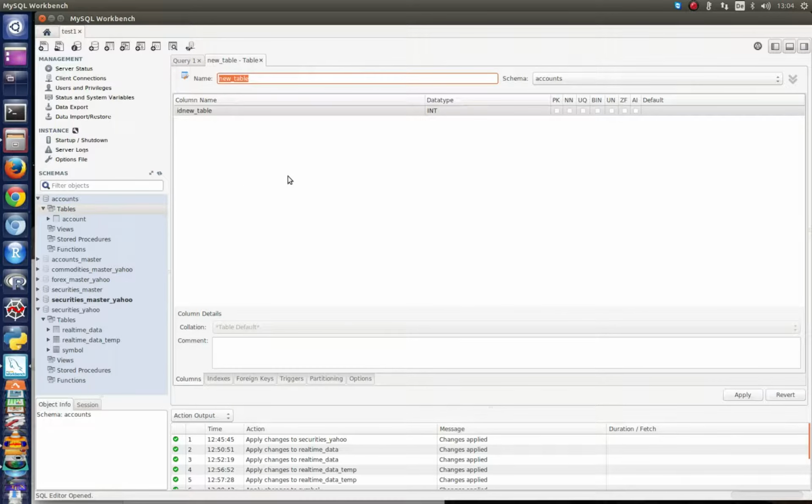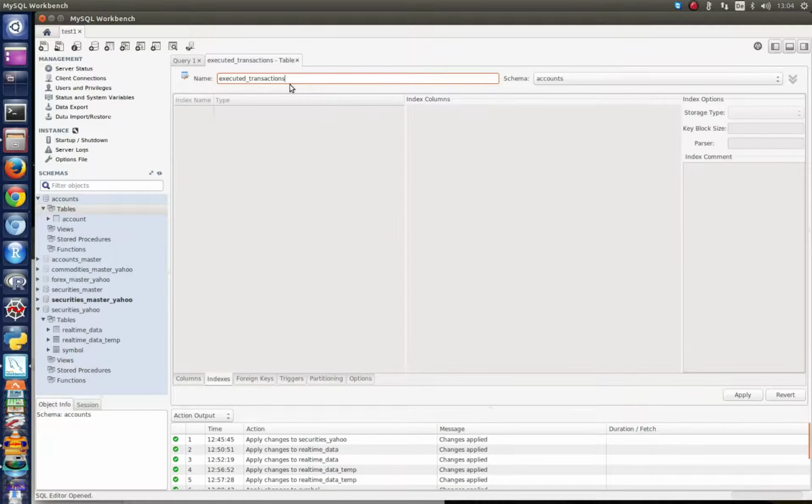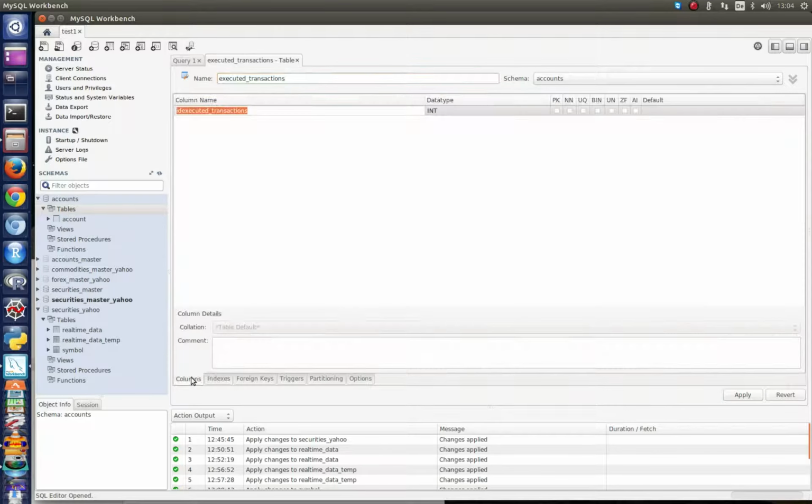tables which contains transactions. So we right click on tables, create table, and in this table we want to store all the executed transactions. That means that if the transaction manager script identifies any pending transaction to be executed, they are written into this table.